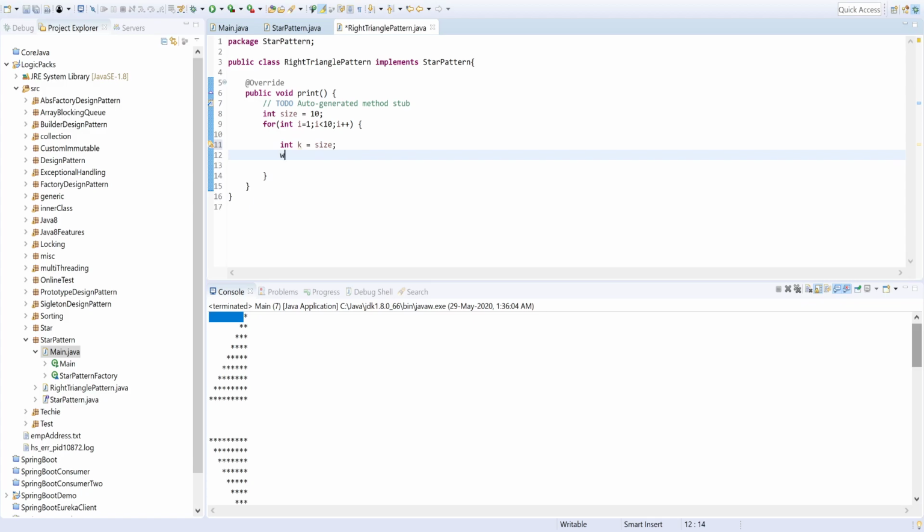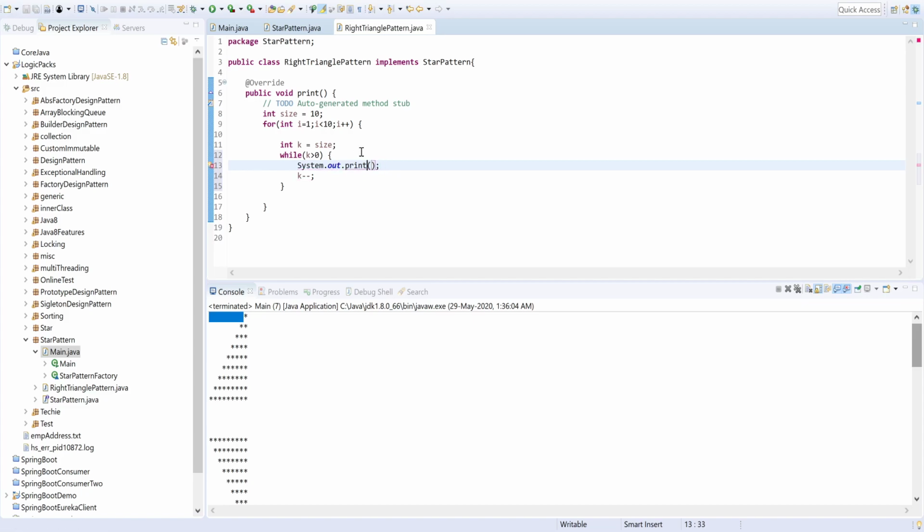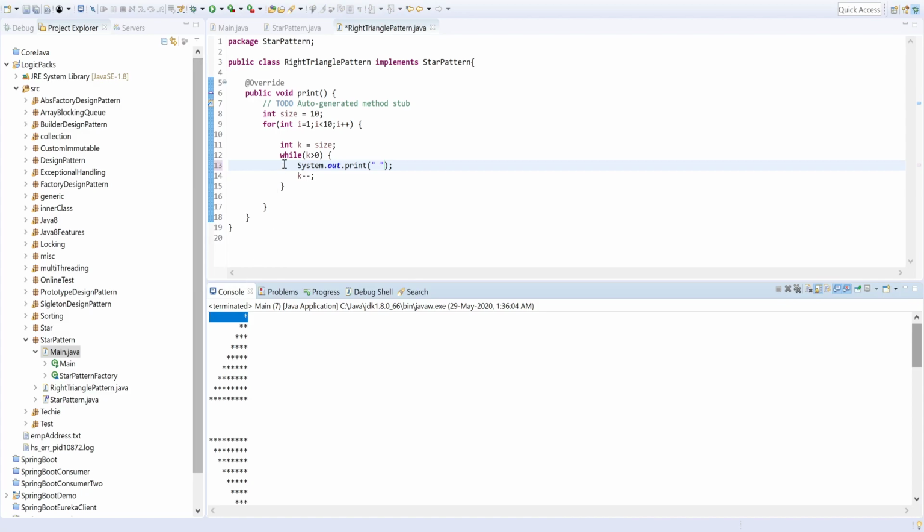So I would print like while k greater than 0 and k minus minus. You have to remove the println because it would change the line. So you have to give some space. For i equals 1, it means that this is the first line.